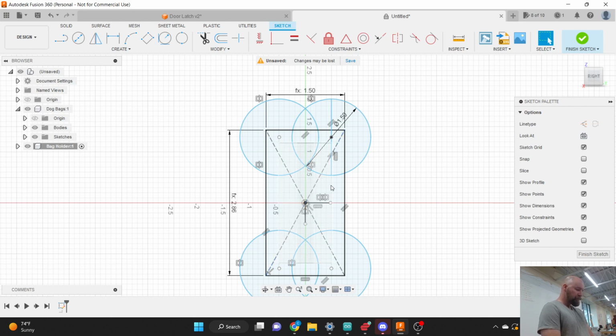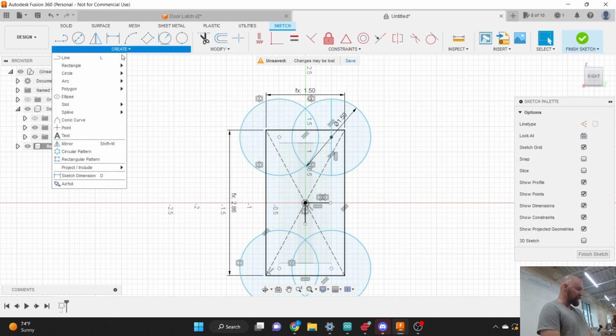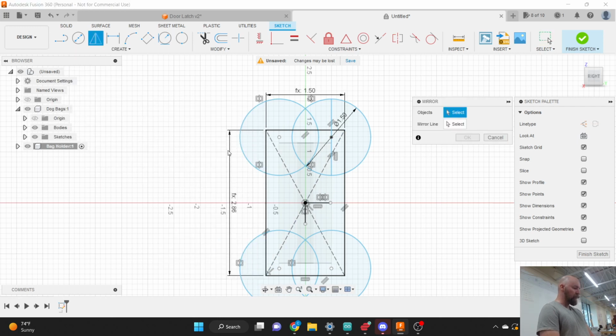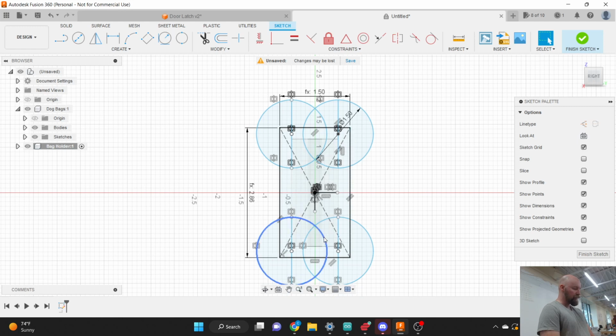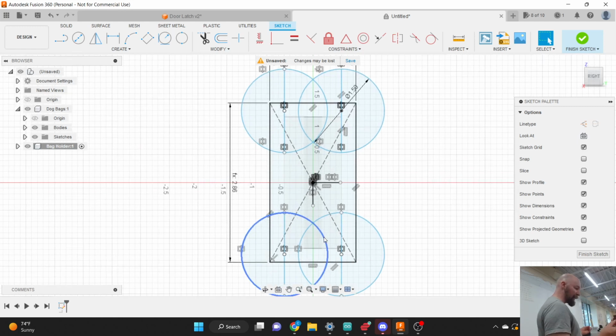So I'm going to divide my circle in half, and I probably should have done that before I chose to mirror my circles. So now I'm doing a second mirror operation. This is not really ideal, and I'll show you why in a little bit. So the end product is the same. I have my objects mirrored.